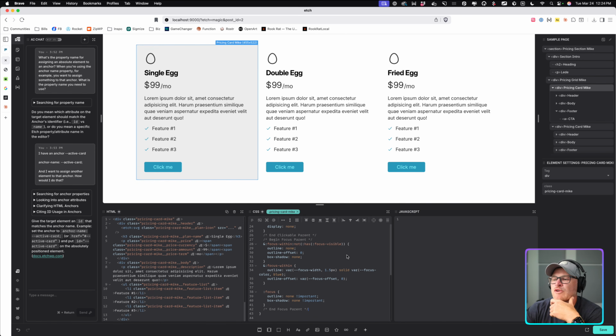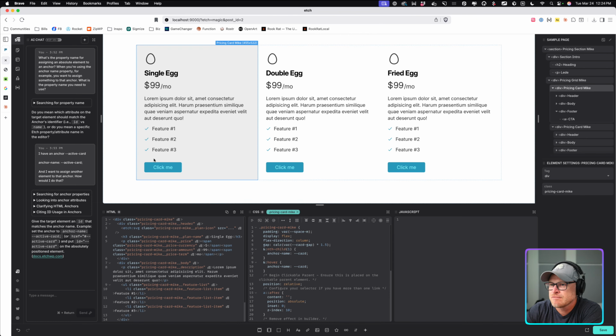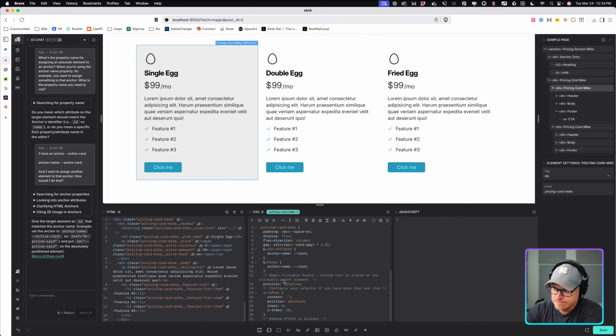We're having some sort of order issue with it. That's mainly what's going on. Begin clickable parent. Pricing card mic. I'm trying to figure out why clickable parent's not working.